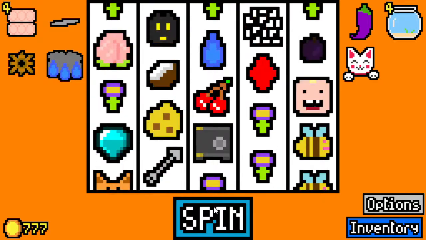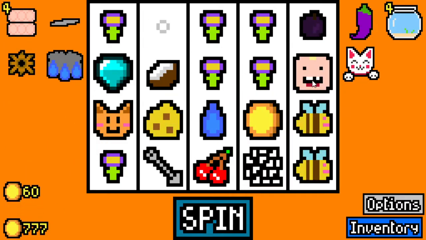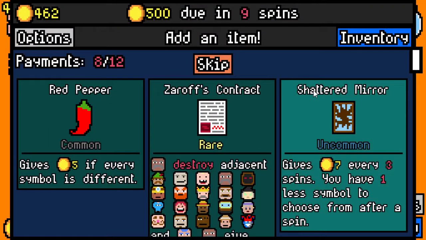I think Void Creature is better than Candy because it instantly pays out. It's 8 as opposed to, I think, like this guy gives 15. Flowers do not count as animals because they aren't.